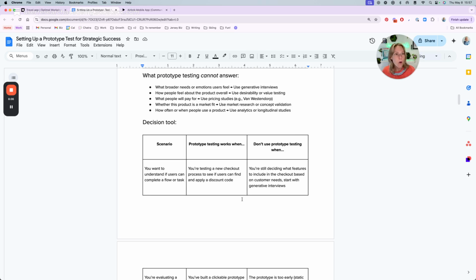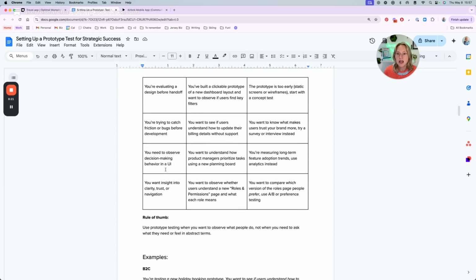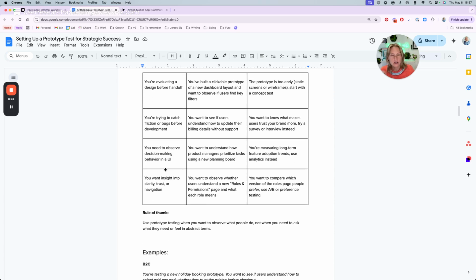Because if there's only one thing that they can click, that's the right thing, that might not tell you what you actually need. So really look at making sure you have a high enough fidelity. If you don't, go to maybe some moderated testing, go to some concept testing potentially. Just try not to use too low fidelity, like static screens or low fidelity wireframes, for unmoderated prototype testing.